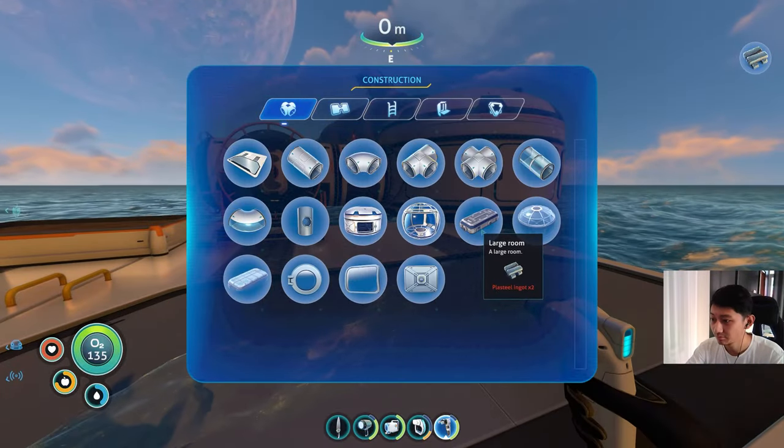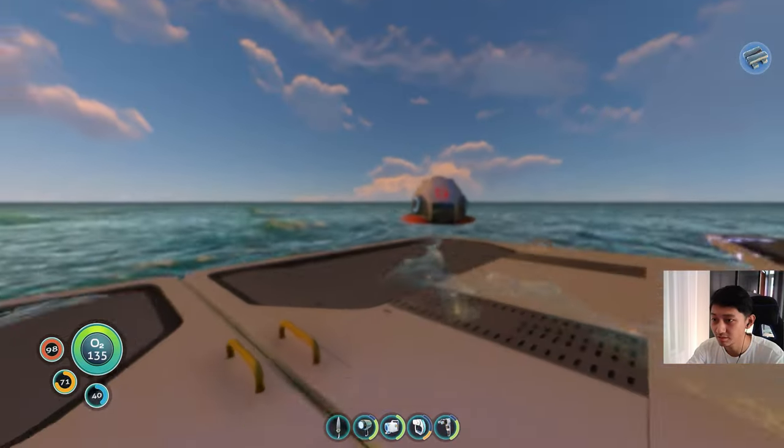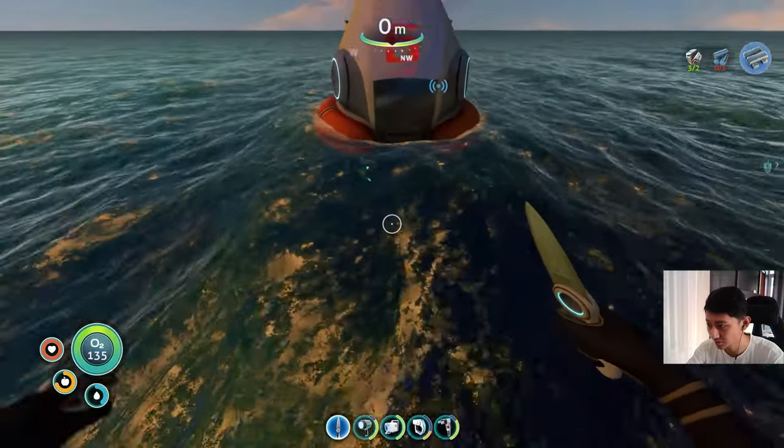Time to make the big room, the plasteel ingot. Plasteel ingot needs titanium ingot. Titanium requires 10 titanium.